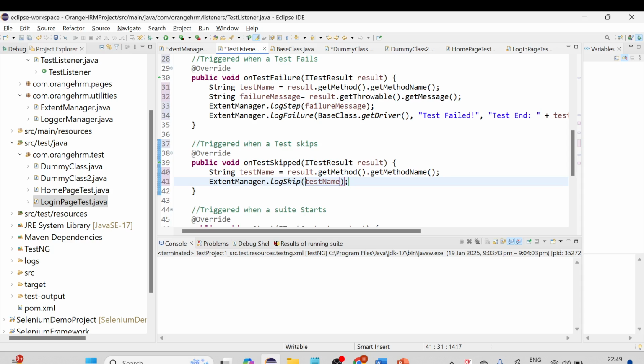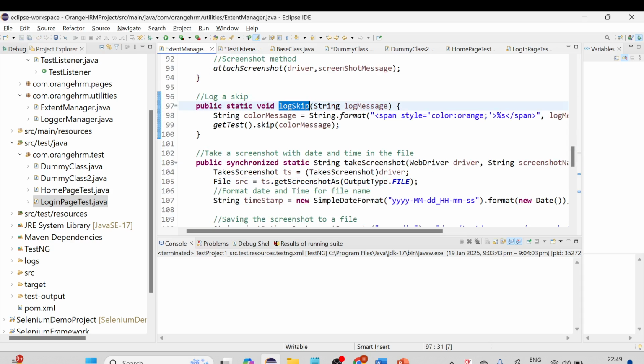Before that, I think we can give test skip like this. We have only one parameter, I guess, color message.